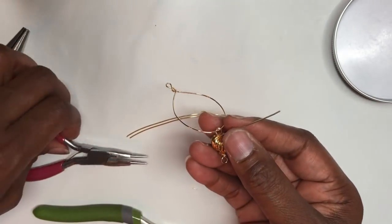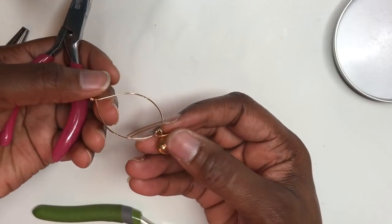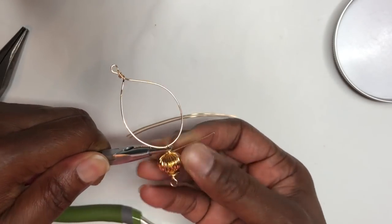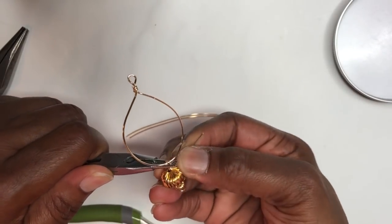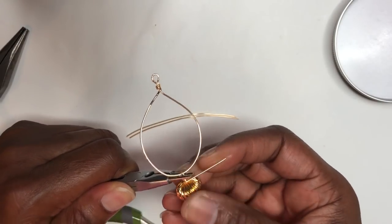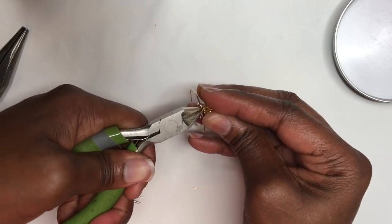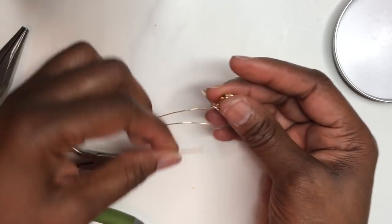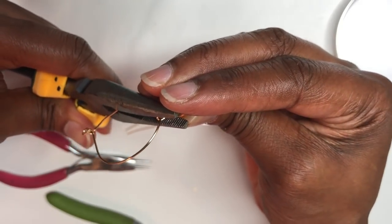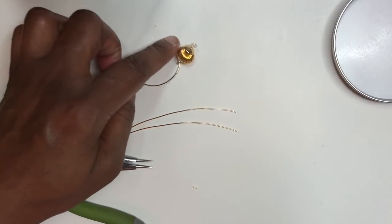Then I am going to give this a little indentation, hold this in place and wrap it around, as many times as I can get it. Okay, and then I'm going to snip off the excess, just like that. Go in with my flat nose pliers and squeeze that in so that nothing is sticking out. And that is what you have, ladies and gentlemen. That is what you will have.